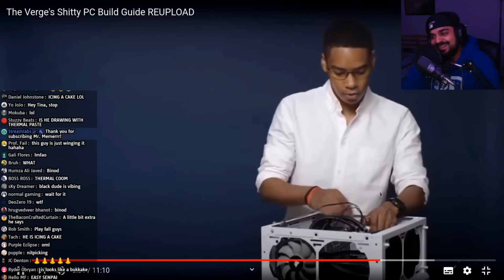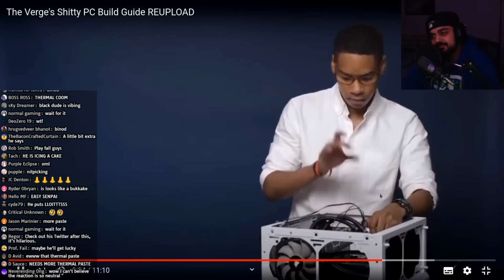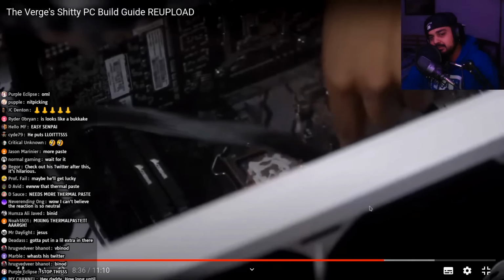The final portion is to add the CPU cooler to the top end of the processor. So you're gonna see that there are four brackets.